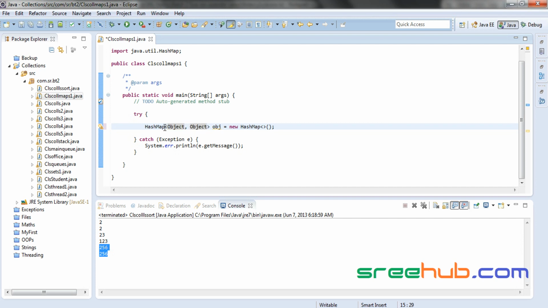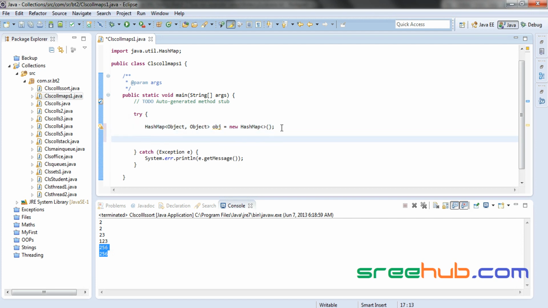I mean generics in the sense of the concept, right? And we can also create our own generics using this pattern. We'll see how we can create our own generic, and then you will understand how these things work inside, right?